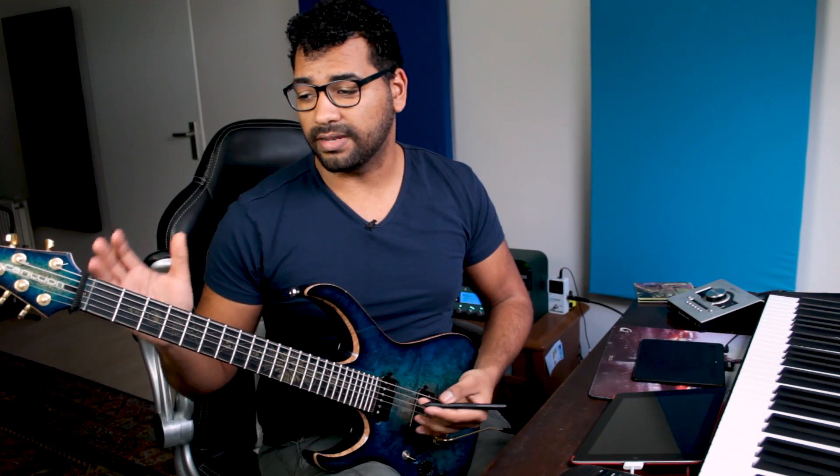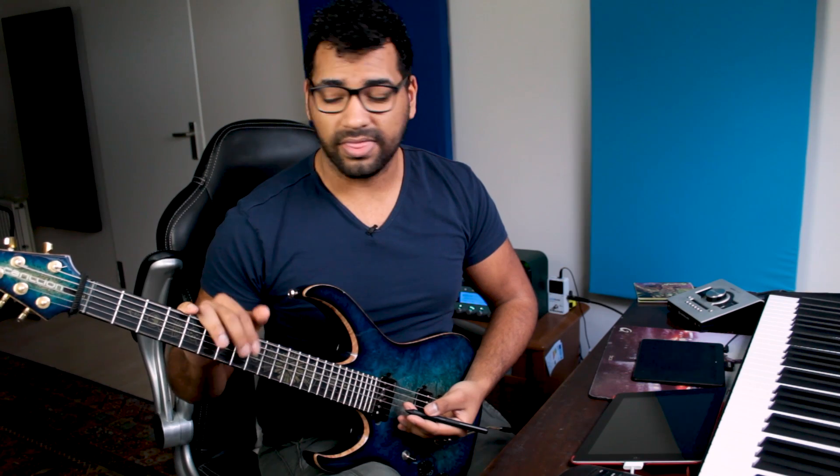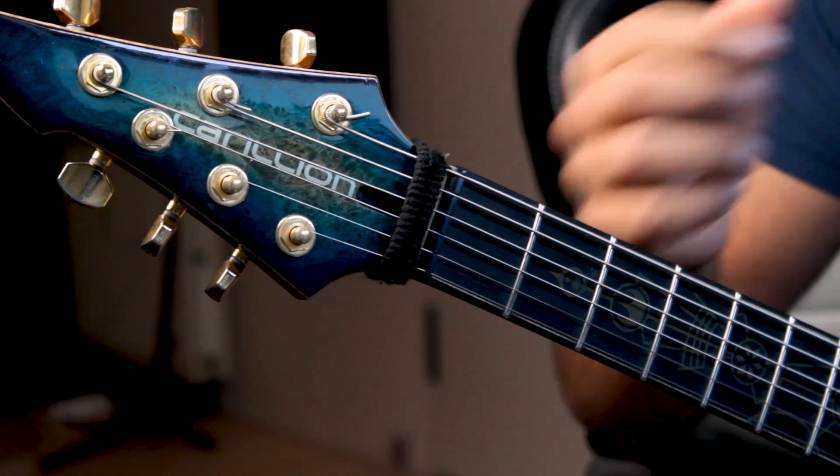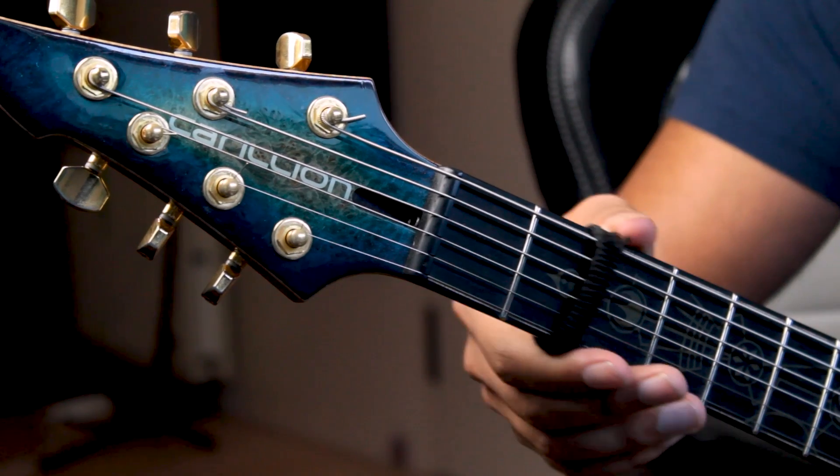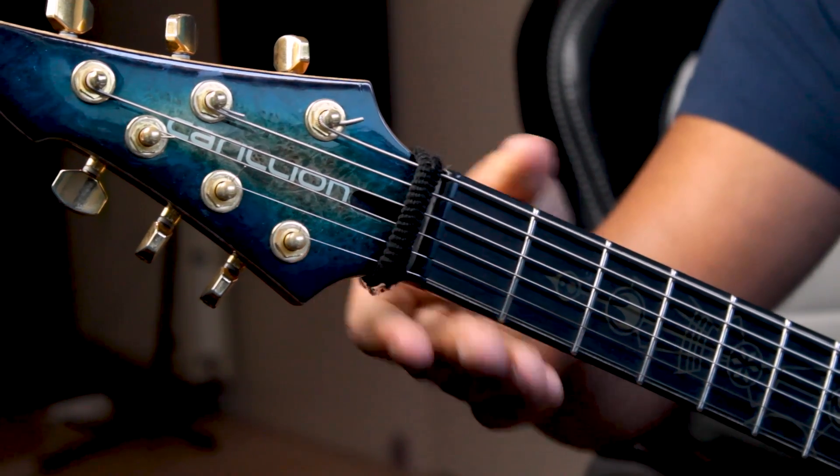So the basics: I got a guitar I'm comfortable playing with, I got new guitar strings, and the thing that might help to clean up your solos is a hairband or a fret wrap. This reduces all the excess noise you don't need in a solo recording, so that can really help to clean up your takes.